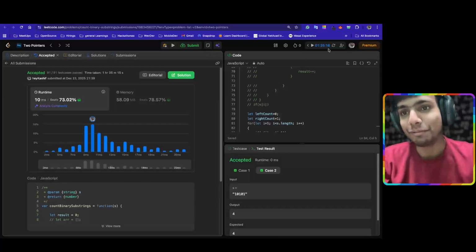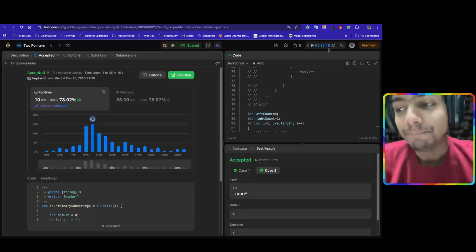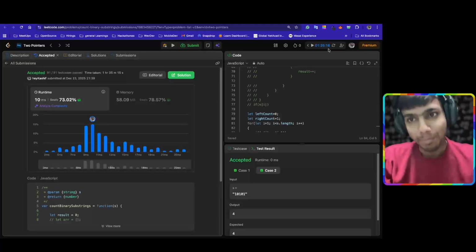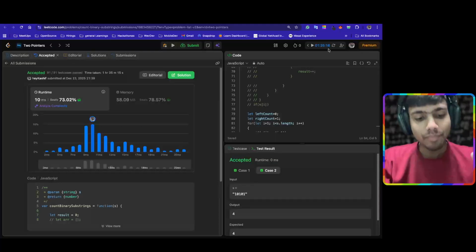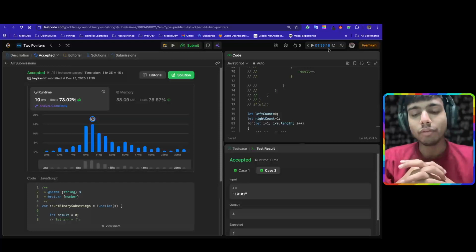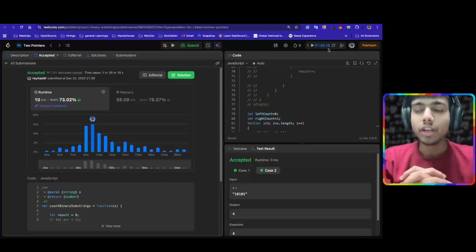You can see, guys, 1 hour 35 minutes. It's actually very high. Yesterday we solved the question in 10 minutes. Now it is taking 1 hour 35 minutes. So that's the difference, guys. This is the kind of problem we will get when we try to solve DSA, and the graph will not look uniform all the way and always.